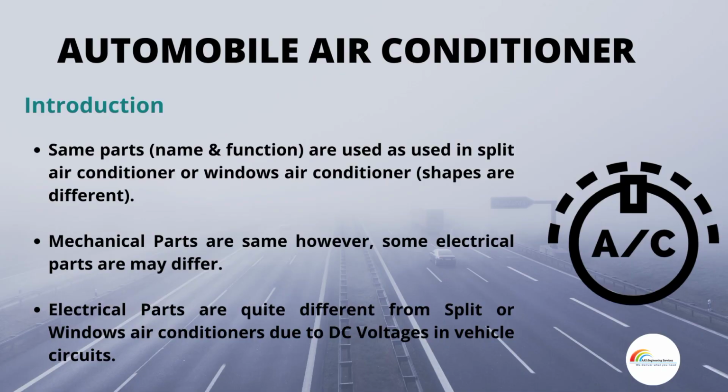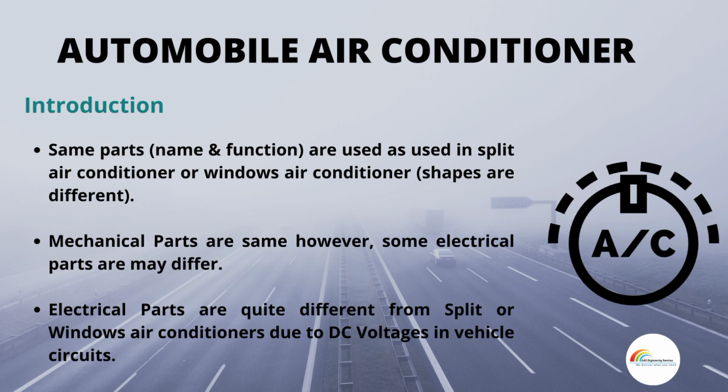Another slide is regarding the introduction. The same parts, names and functions are used. Mechanically, the compressor, condenser, refrigerant control and evaporator are the same, and the function is the same as used in split AC or window AC, but the shapes and fixtures are different. You cannot substitute the parts of car AC with those of a traditional AC, split AC or window AC. Their function and name are the same, but their shapes and fixing or installation techniques are different.